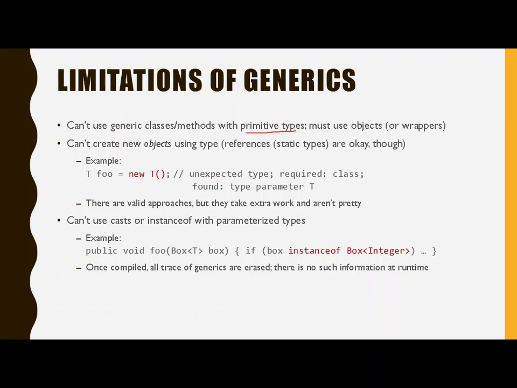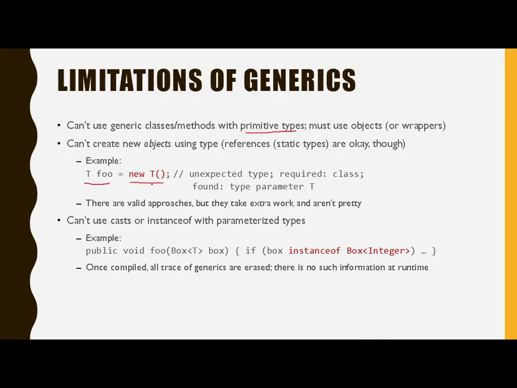But here come some interesting ones. You can't create new objects using a type reference. You can't create a dynamic type, right? You can use it as a static type, but you can't create a newly made T object. Most of these things, if you think about it, because of erasure, it can't figure out how that would work, because most of these issues cannot be represented by objects and casts. So you can make a new static reference, a static type for a binding, but you can't make a new dynamic type for the binding.